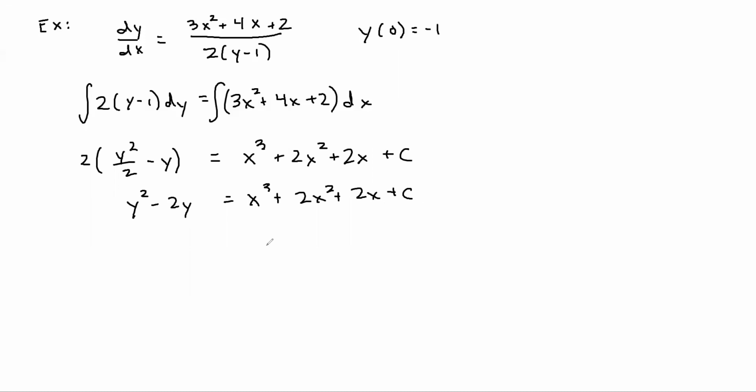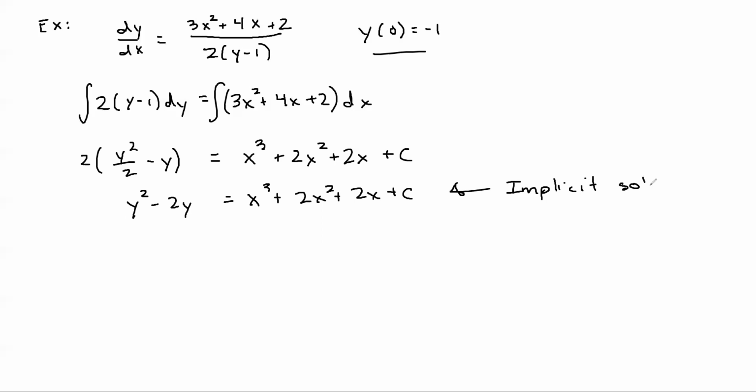That's completely legitimate. That is fine. However, in this case, we've got this initial condition, and that's going to enable us to get rid of the c. And I'm noticing that my y function here on the left-hand side, it's very easy to solve for y. It's very easy to get y by itself. So this here is the implicit solution.